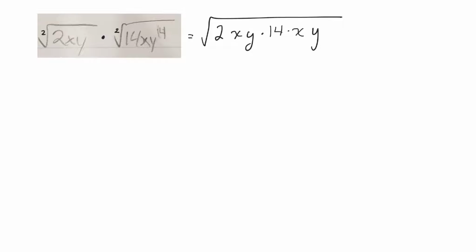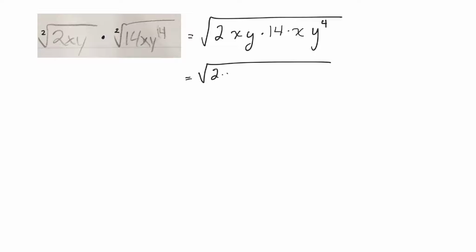I don't know if that's a 14 or a 4. Let's go with a 4. Okay, and then they want us to simplify that. Well, I know that if I have square roots, I need two things inside, and I can bring one out. So maybe let me just rewrite this, and I'll show you a couple of different ways.